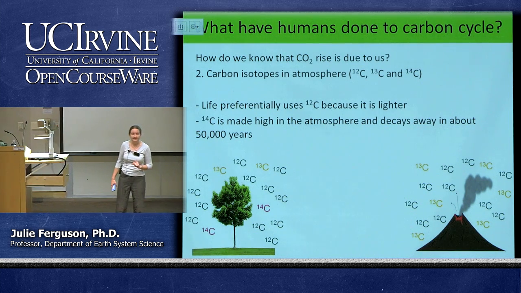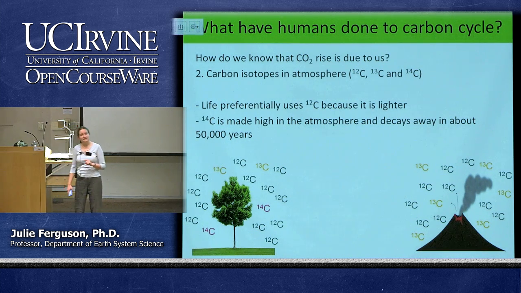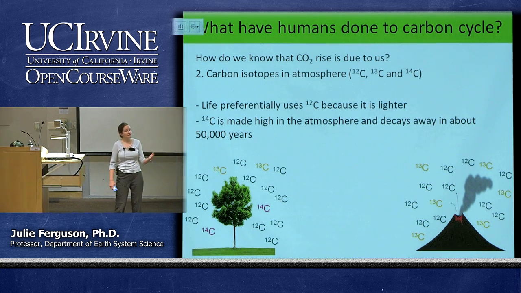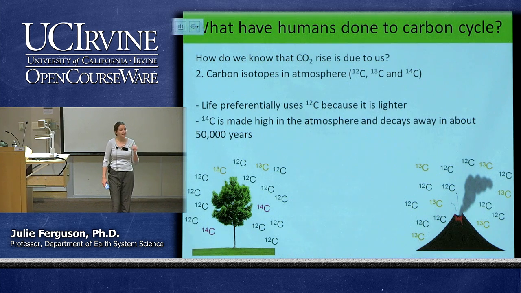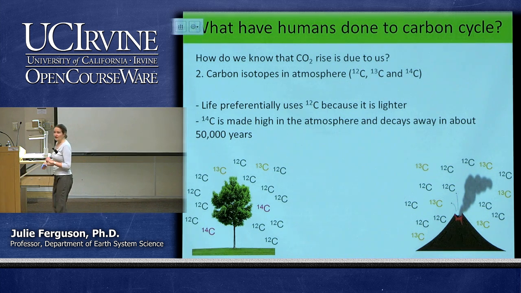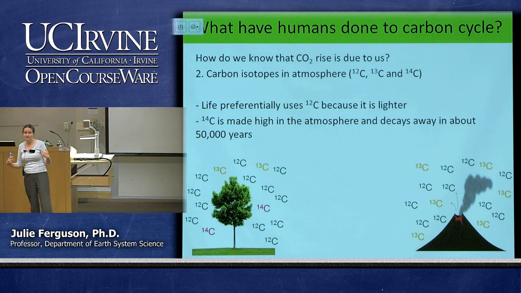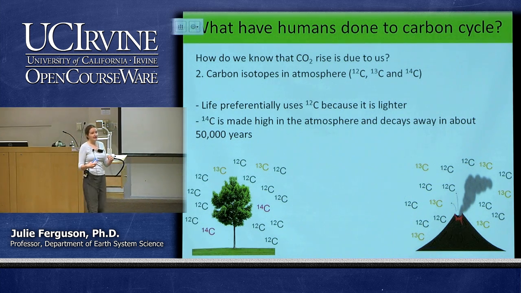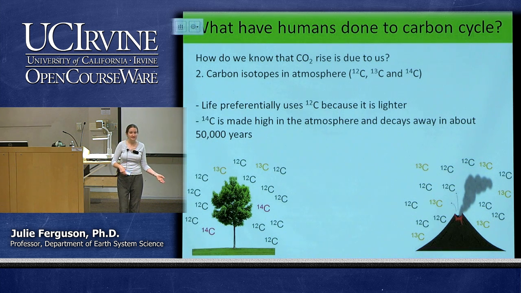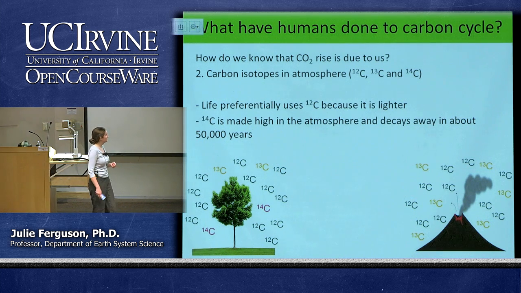And then lastly, we have something called carbon-14. Carbon-14 is different from those other 2 because it's radioactive. It decays away through time. It's produced really high up in the atmosphere, and then it gets incorporated through the atmosphere, through the surface ocean, into us as part of the biosphere. But say if I died and became a skeleton, if you dug me up in 50,000 years, I wouldn't have any carbon-14 anymore. It would have decayed away, okay?